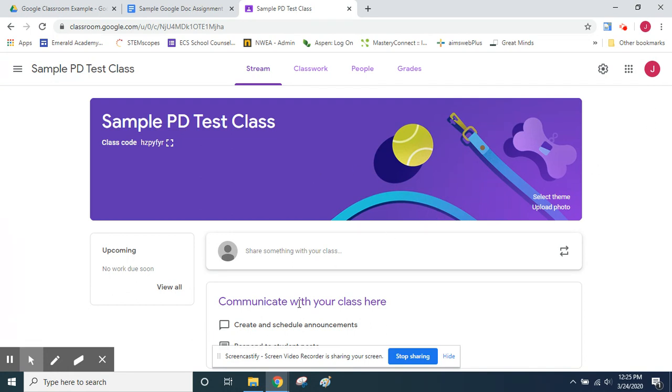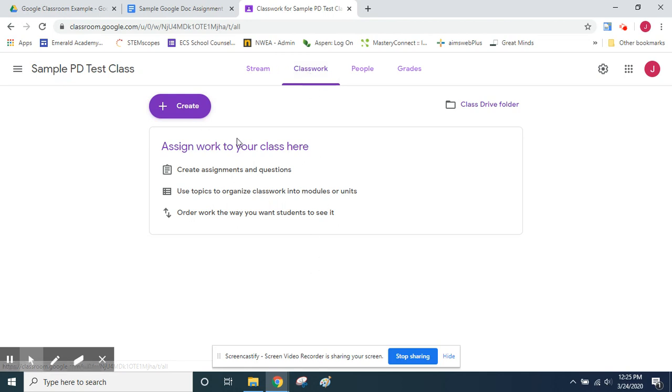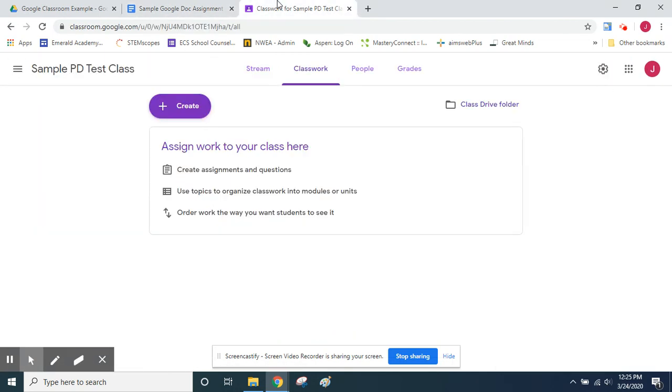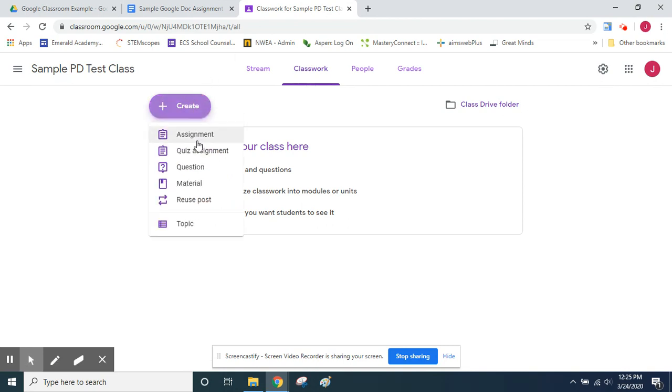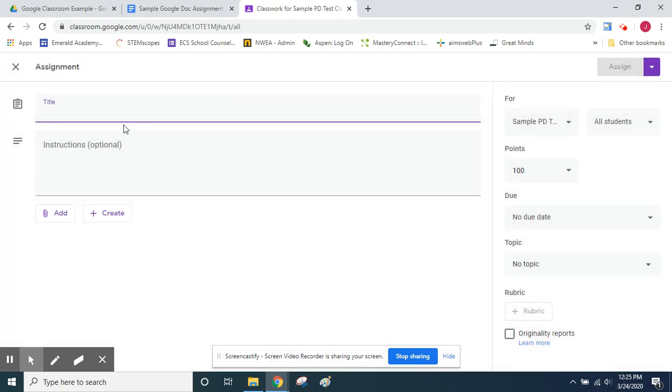In the PD, we'll go over how to change some settings on the home screen. I'm not going to go through that right now, but I did want to show you how to put this assignment that we created into Google Classroom. So first step, hit create. I'm going to do this as an assignment. I'm going to call this classwork for Wednesday, 3/25.